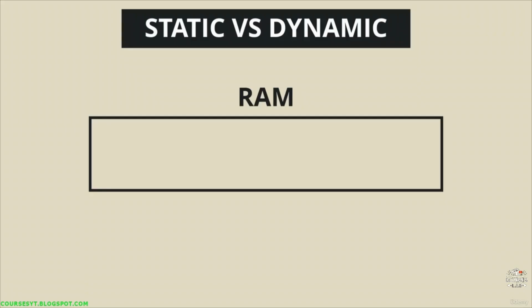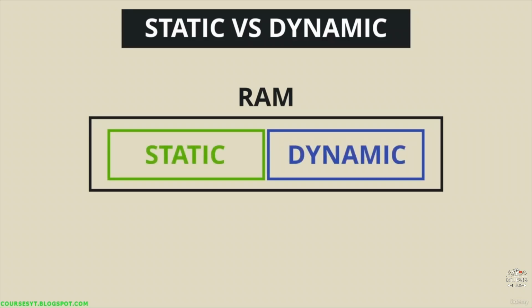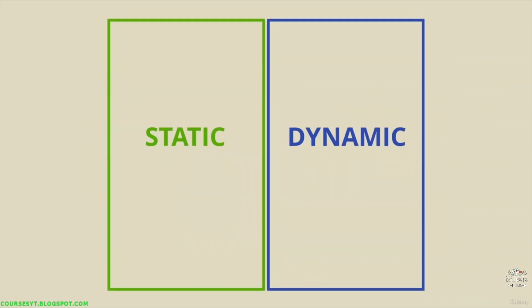Okay, so now let's try understanding what happened in the last clip. To do this, surprise, surprise, we have to look at how the RAM works yet again. So most game developers essentially split the RAM into 2 parts. One is called the static part and one is called dynamic. Within the static part, all the boxes always remain located in the same place. It's called static because those boxes never move. They're always in the same place.